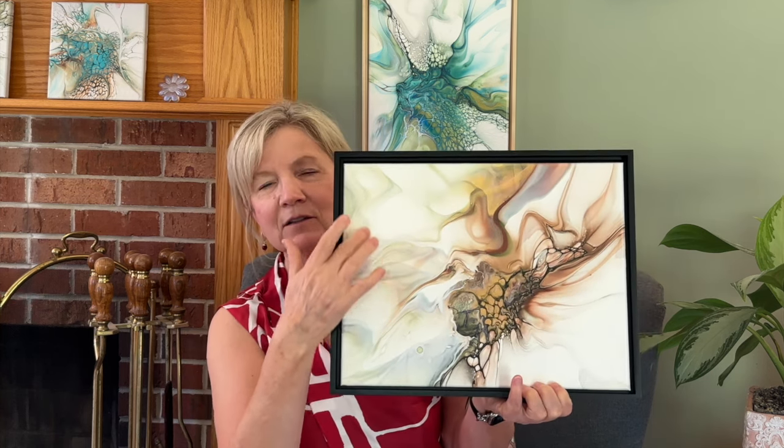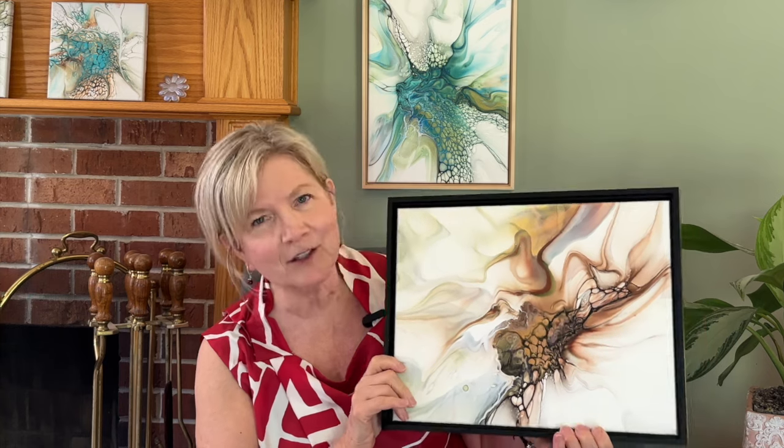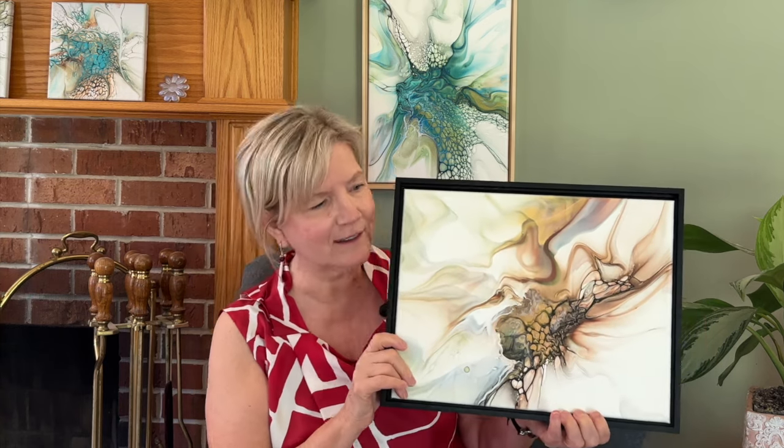So what I did differently with this one is I layered it a little bit differently. I laid the green down first to be sure that it had a chance to spread out and provide this nice, lovely backdrop of blending of colors right here. And then I added a little bit less of the burnt sienna because I didn't want it to take over like it did with the last one. I think it turned out just beautifully.